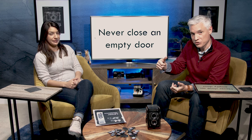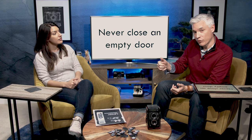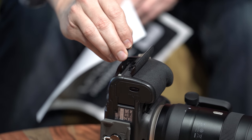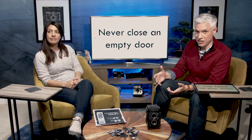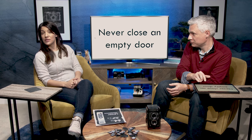Never close an empty door. You know that door that goes to your memory card slot? Once you take your memory card out, leave that door open. That way, the next time you go to pick up your camera, you'll see that there's no memory card in there. Otherwise, you will walk out of the house without an SD card in your camera. That is the organized chaos that goes down in our house, just leaving the door open.